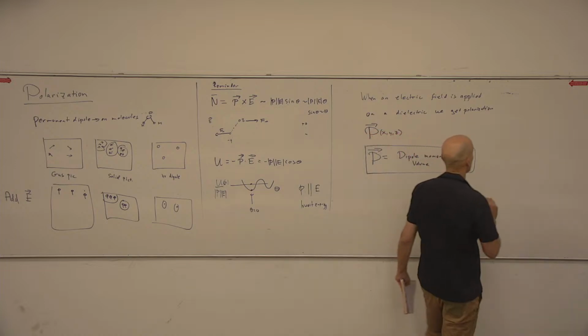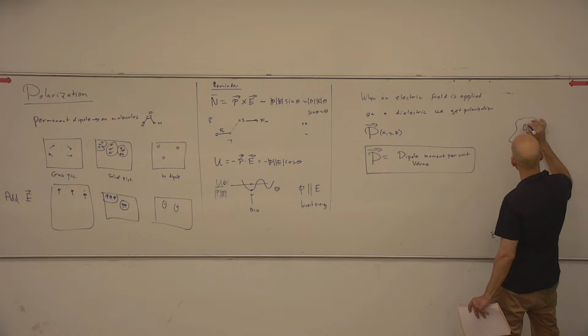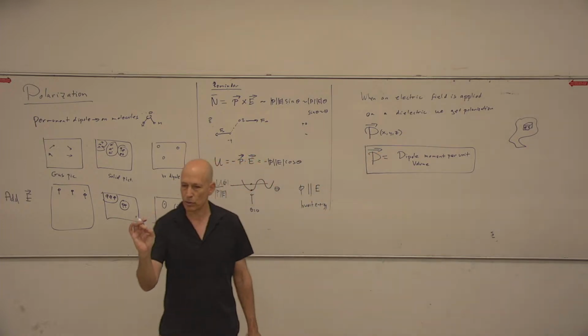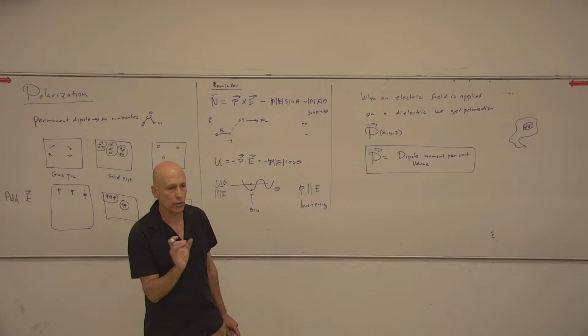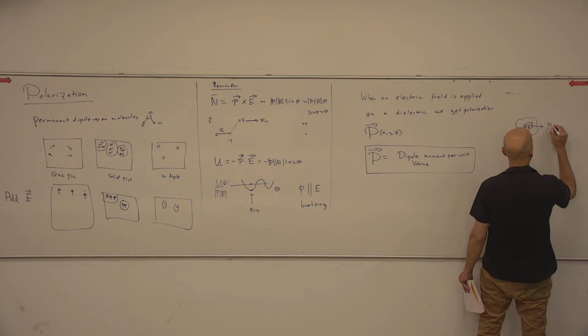What does it mean exactly? I have some material and some charge distribution, whatever it is, and I take a small box, and inside I have many dipoles, p1, p2, etc. I add these small p's together. This gives you the dipole moment of this small element, exactly like I did when I summed up charges, but now I'm summing up vectors. And the sum of the microscopic dipoles gives me the local polarization.